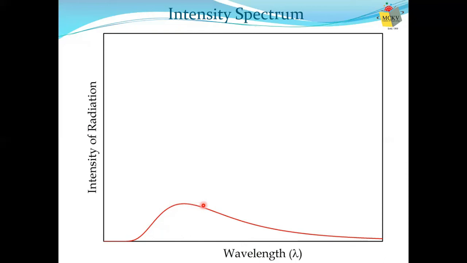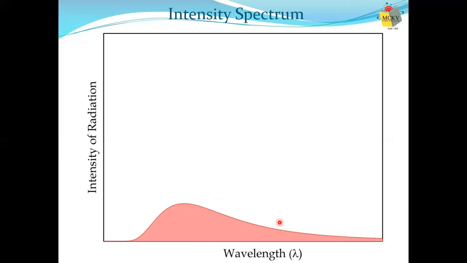Now, if we are asked what is the total intensity of radiation, that is, the intensity of radiation for all wavelengths, then we need to think of the intensity for each and every wavelength and then add them, which is nothing but the total area under this curve. So this shaded region is the total intensity of radiation for all wavelengths when the body is kept at temperature T1.